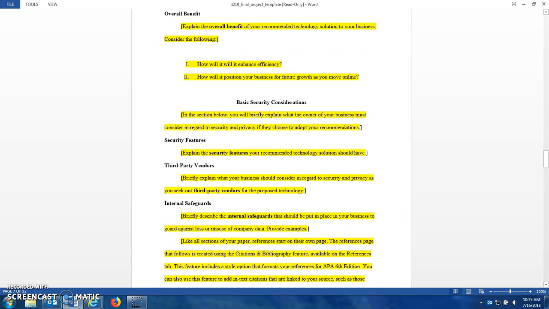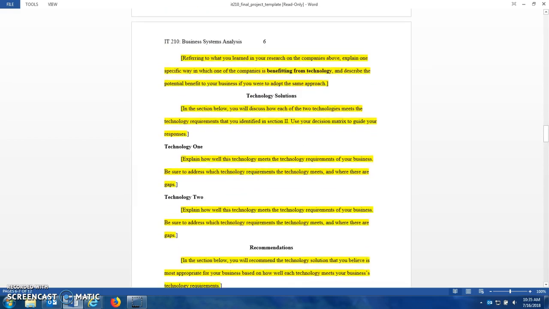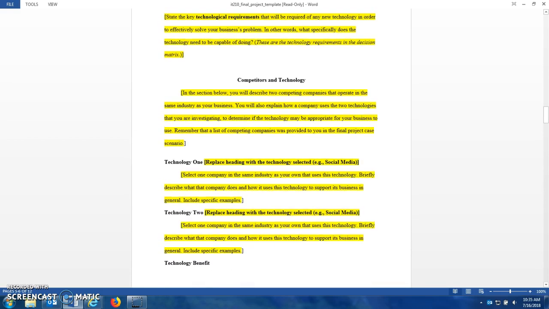So, right out of the starting gate, we have Milestone 1, and we're going to focus on the background of the scenario and our competitors and their technologies that we feel they're using to gain a solid advantage, and that's something that we would like to research and possibly consider using.